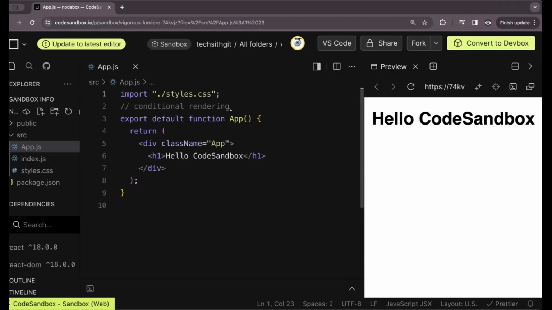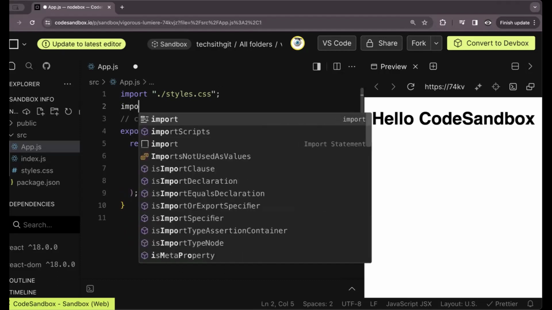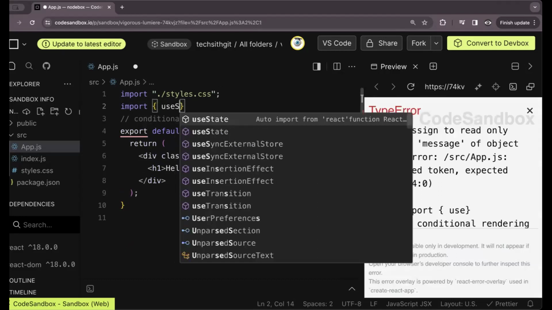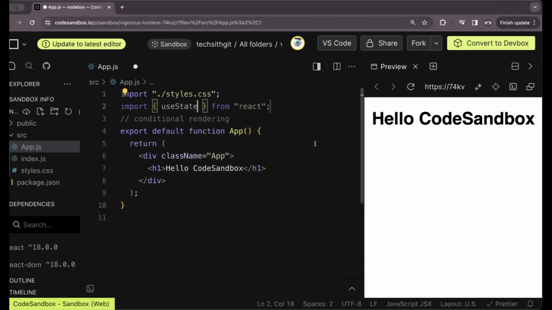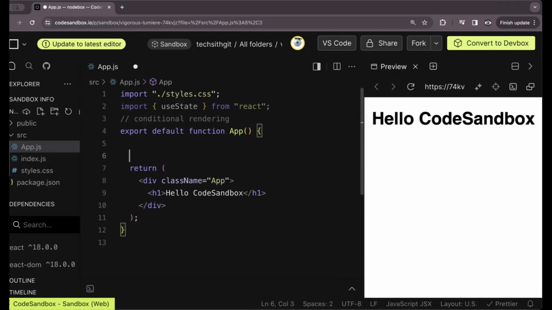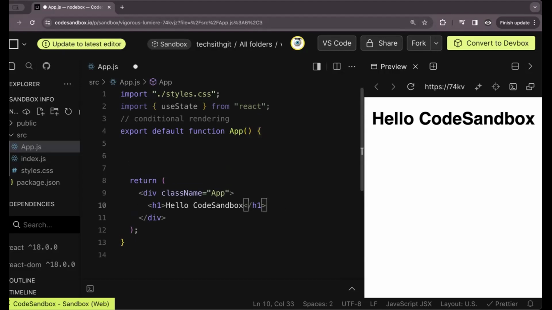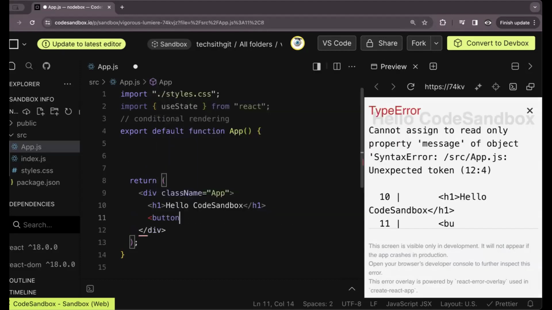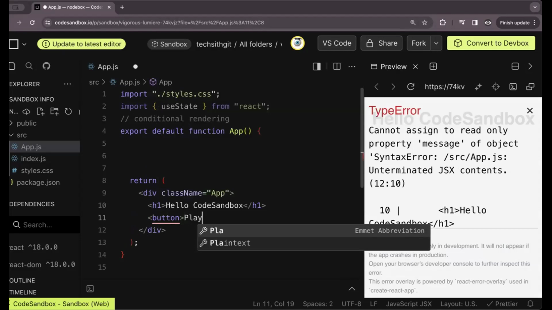So as always, we need useState, right? So we always import useState from React. Always get used to this. Now we're going to have a button, and it will say play.